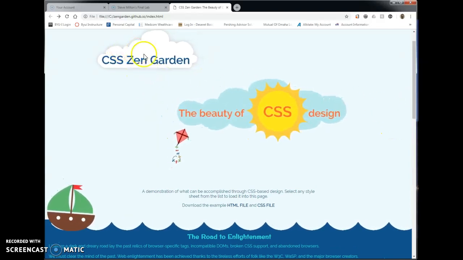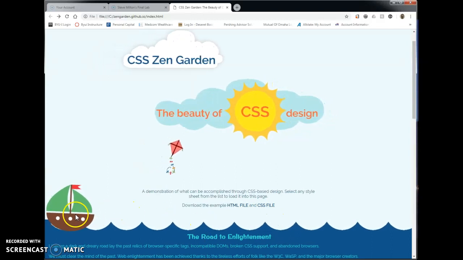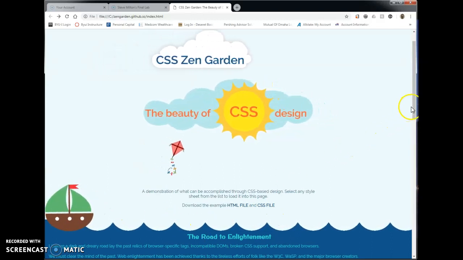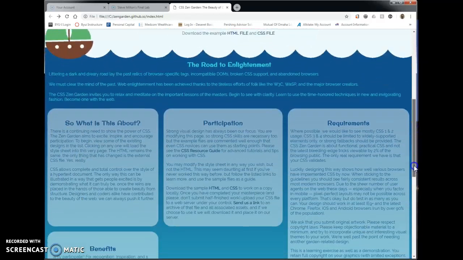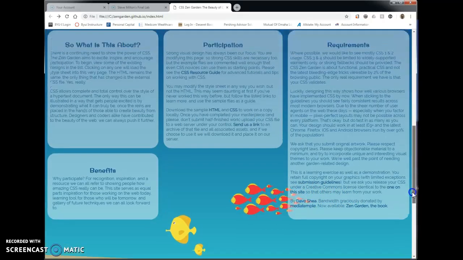In the sky, we have the clouds going back and forth with the kite, and the ocean waves going back and forth, and the boat tilting back and forth on the ocean waves. And then in the middle section, we have the red fish going back across the screen, and then we have the yellow fish going back and forth.